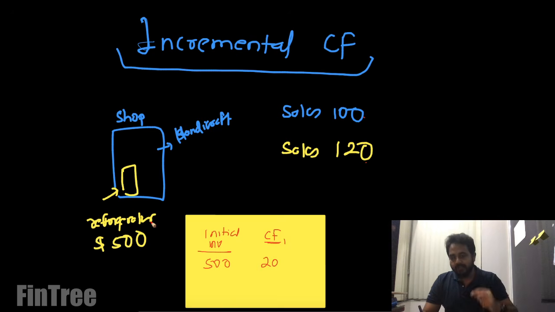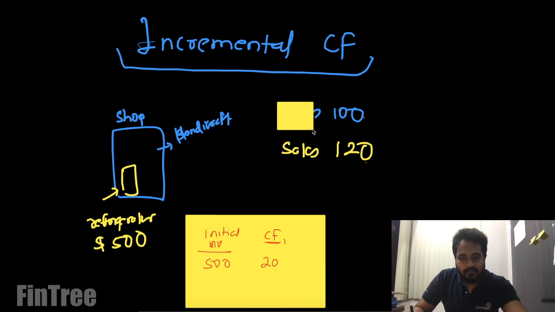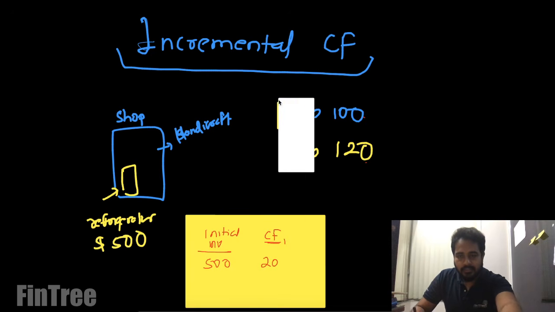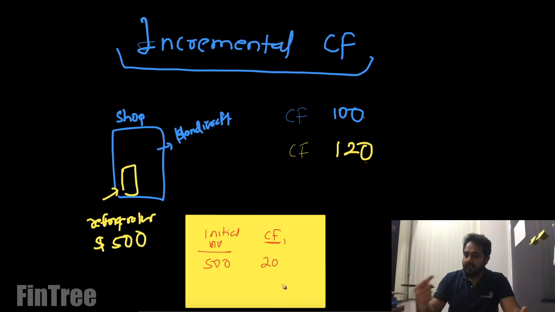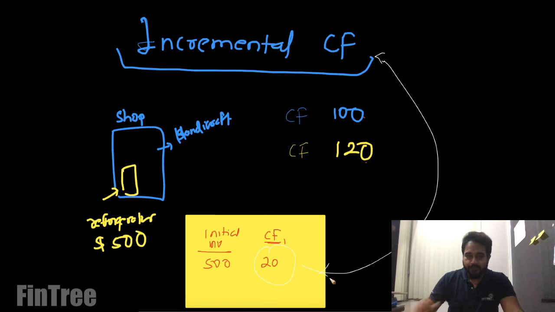Even if I did not have the refrigerator, my sales was 100, right? But by adding the refrigerator, my sales became 120. And in fact, let me refine my language. Instead of saying sales, let me just say cash flow, so that the question of cost doesn't come in. So this was a cash flow and this was also a cash flow. So we will say that incremental cash flow is 20, and that's what we will take the decision with. This is what I want you to know, what an incremental cash flow is. Of course, at level 2, in tomorrow's session, I will be doing some replacement case studies where you will get to learn this more in depth.